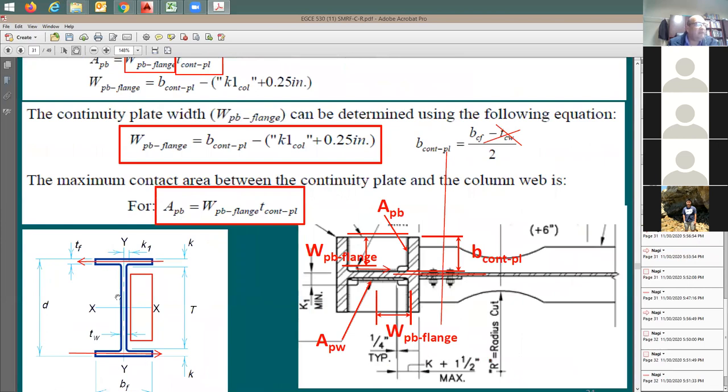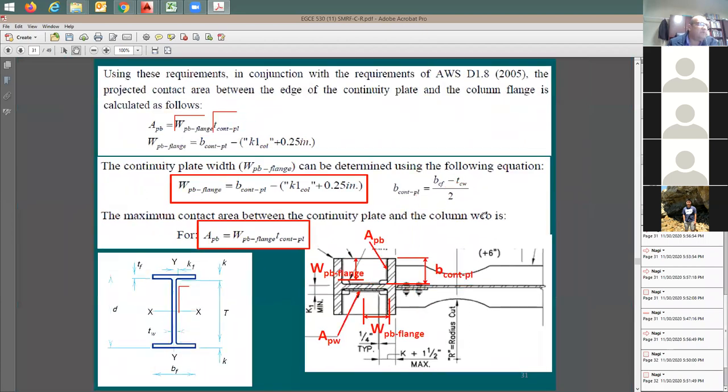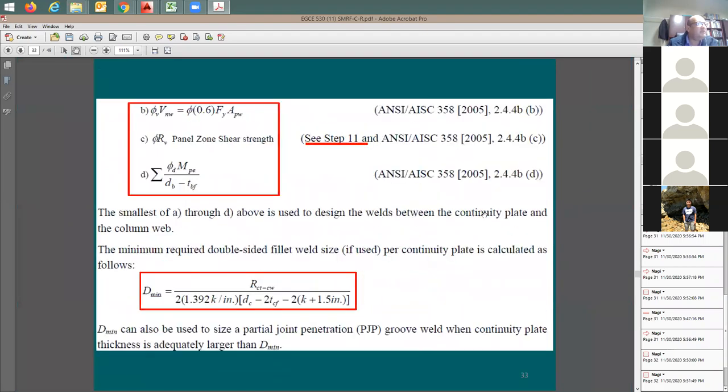If you take the moment and divide by this depth, it's gonna be the amount of tension and compression in the beam, which means I'm trying here to find out the total tension that goes from the beam to the column. Take this tension, right? So you're gonna be taking this tension. And then say the strength that I need to resist is gonna be equal to what? It's gonna be equal to the tensile strength of this face, the shear strength of this face, and the panel zone strength, for the amount of force that gets transferred from the beam to the column. There's nothing else. We just covered all of them, but the new one is gonna be the panel zone strength.